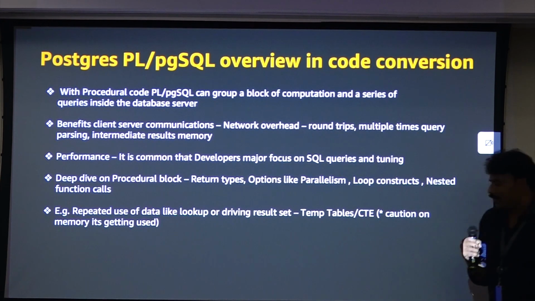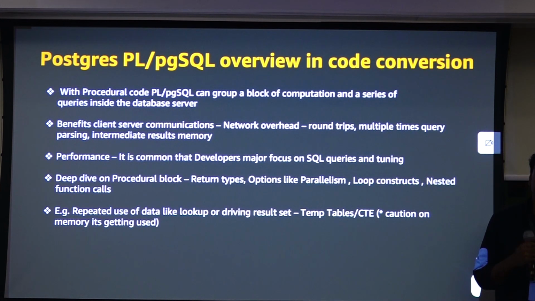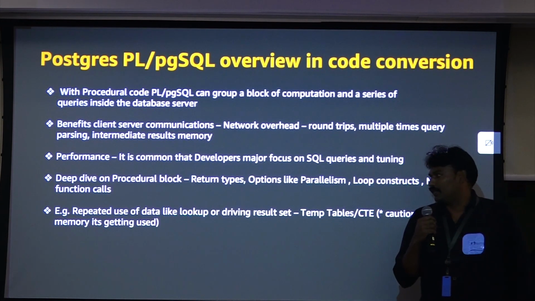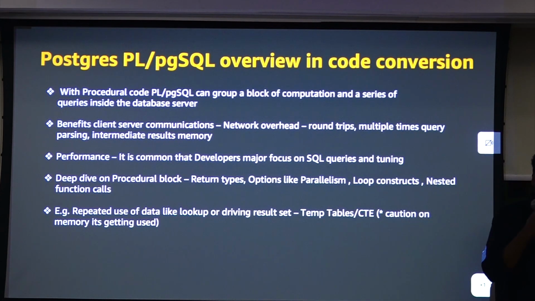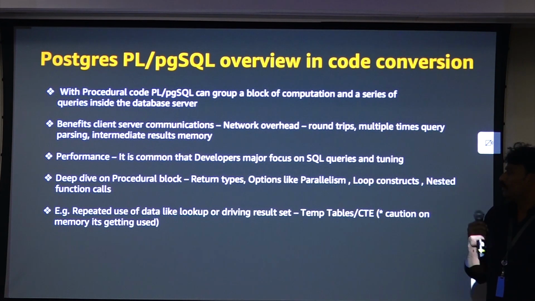For example, in a procedure, if you have frequent hits on the same data, like a temporary table or dynamic set, why can't you build a temporary table and make use of that? Again, if you think of a temporary table, memory is the key. You need to size how much you are loading into the temporary table.